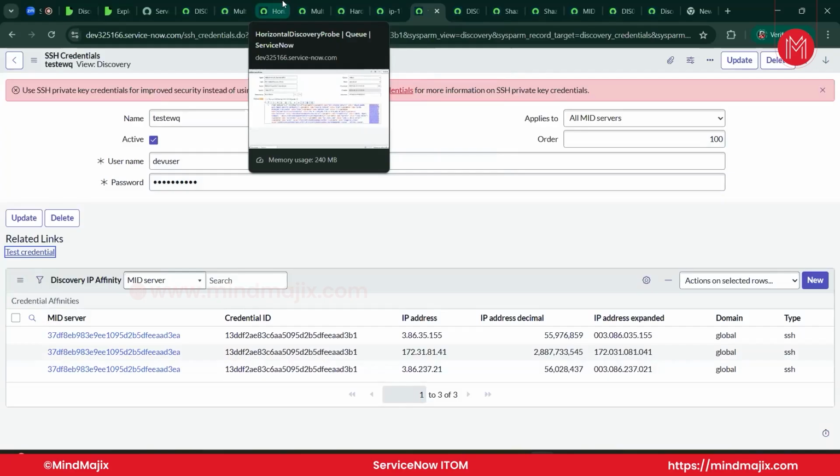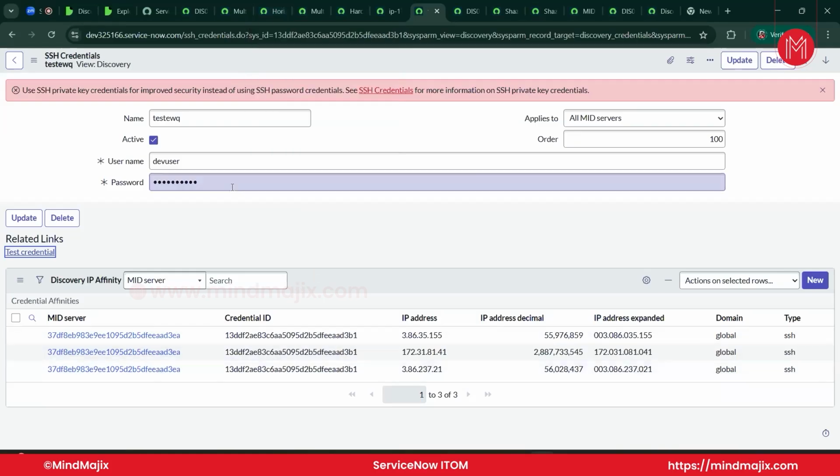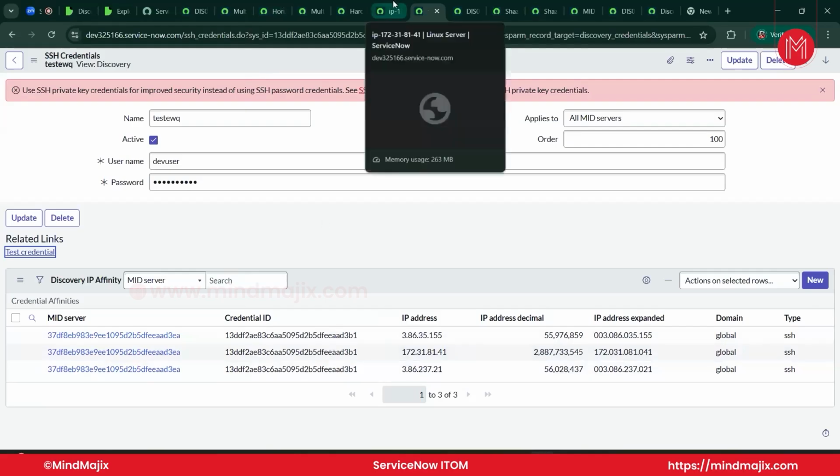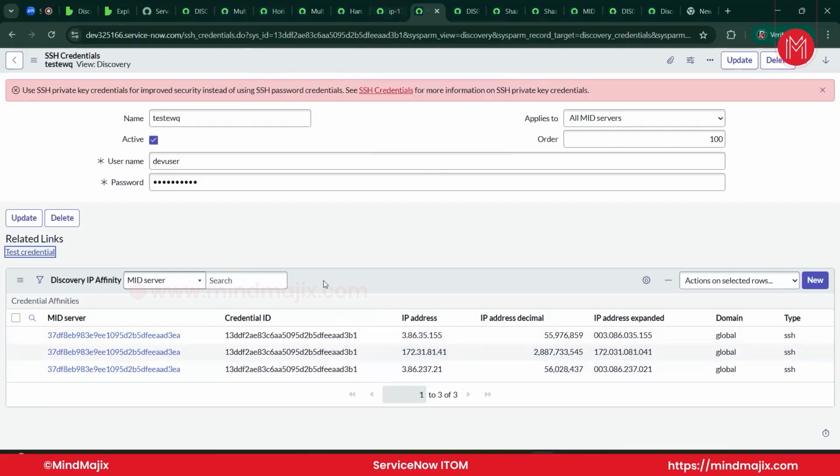So it will reduce the running time of discovery. It will directly go to this record and try to validate it based on the affinity which is attached here. If we don't have anything attached here, then it will go for another credential.